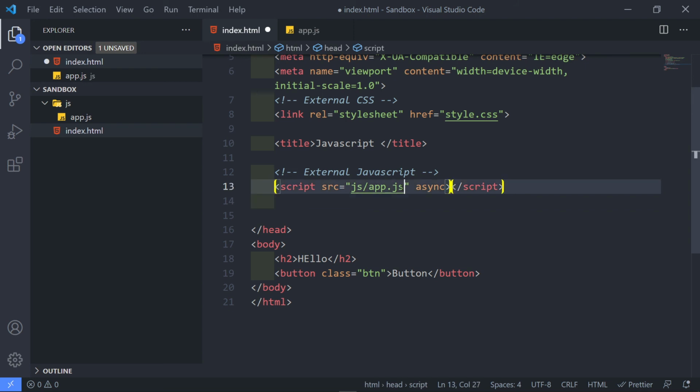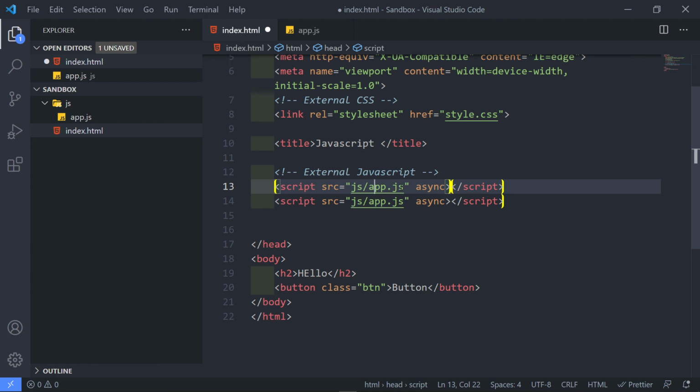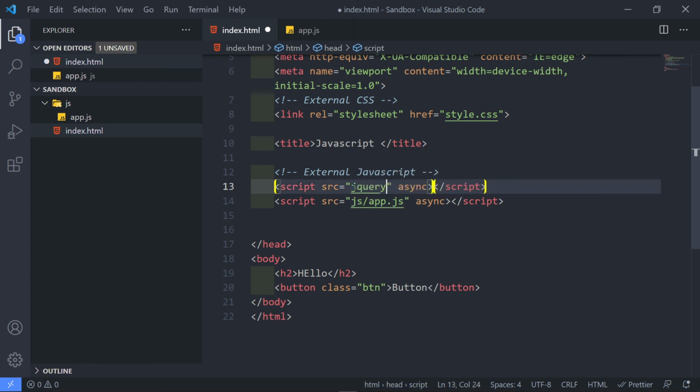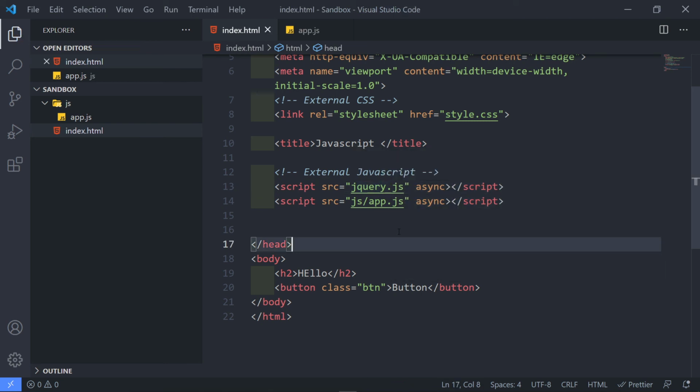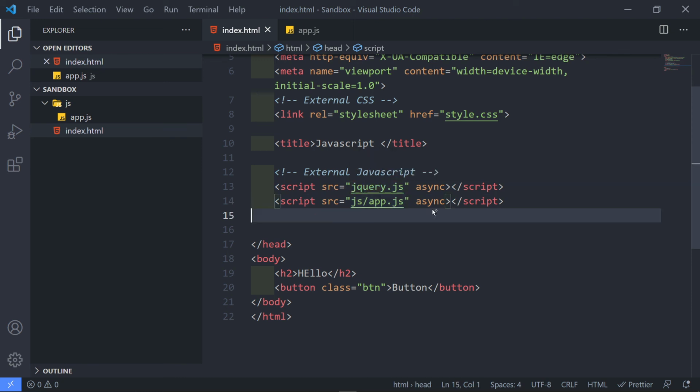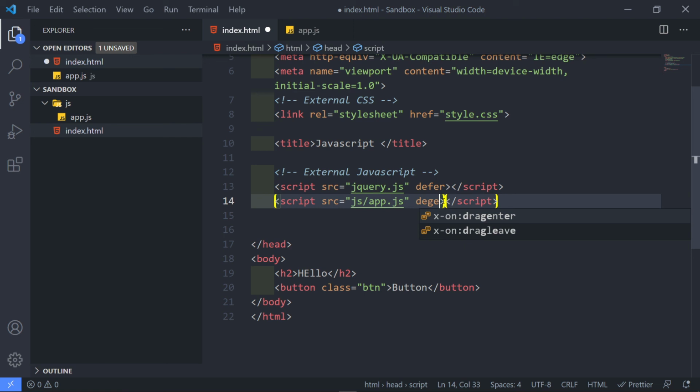Let's say you load a jQuery script right there, but the other script, let me just put in jQuery, just using it as an example. So jQuery loads here and JavaScript here. If this script is dependent on the jQuery, I will not use async for this. I would use the defer method on this one.